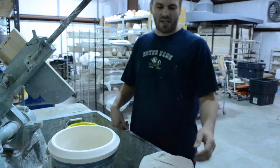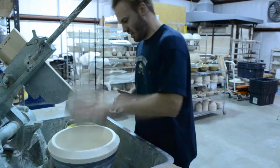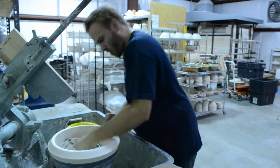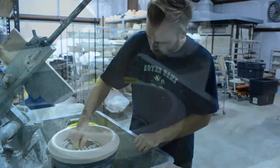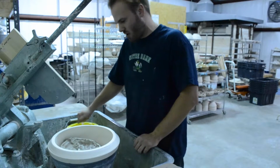All right, now that Andrew has this all set up, I'm going to show you how to do the jiggering. Just got to place the clay inside of here. We need to make a recess for our water. You don't want to get water on your molds directly because it will cause the clay to stick in that place when the rest of it comes up.